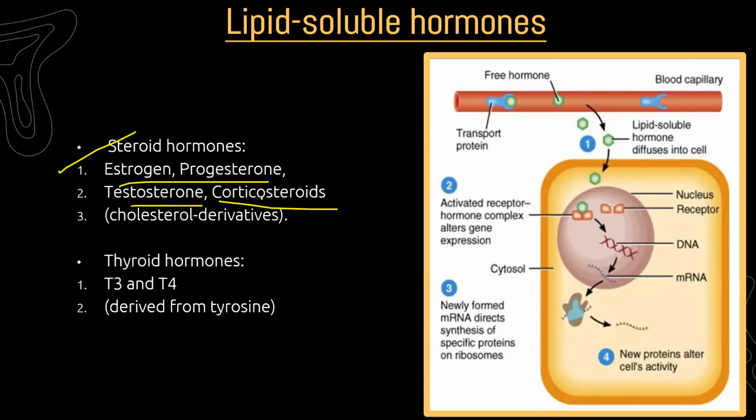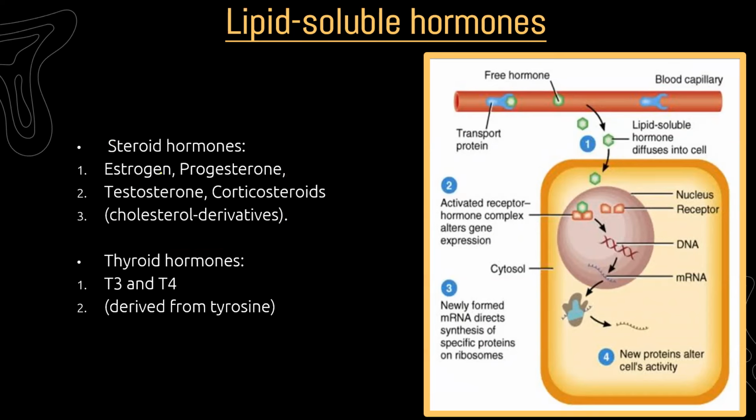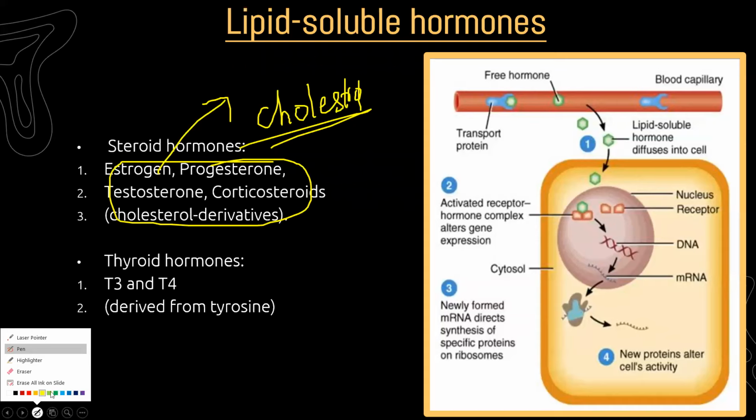Now, the question is also a very good question. The question is, sir, how can you say that the steroid hormones can easily cross the plasma membrane? What is the reason? How can they cross? The answer is very simple, friends. All the steroid hormones have cholesterol as their backbone. Such a simple statement. Very good. They are lipid soluble. Why? Because they have cholesterol as their backbone. Cholesterol is a lipid molecule. So since cholesterol is the backbone, all these hormones can easily cross the plasma membrane.